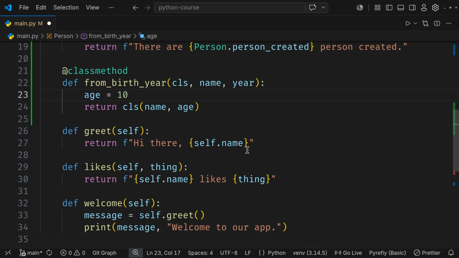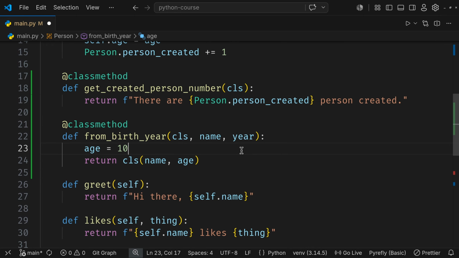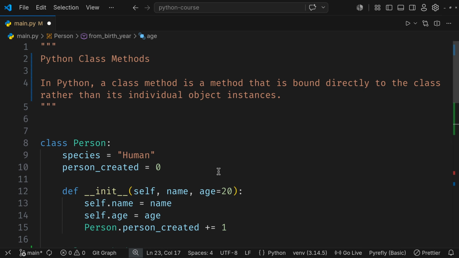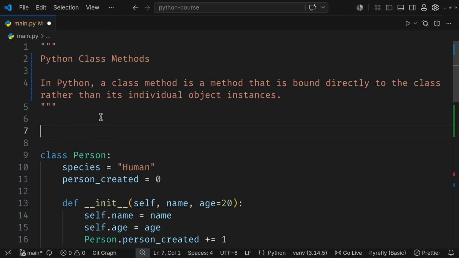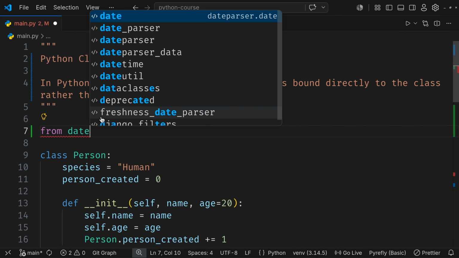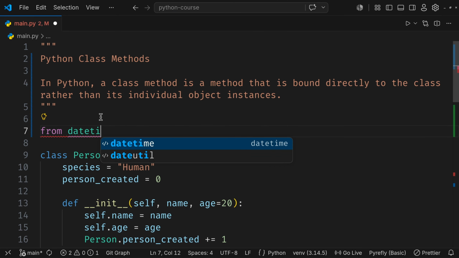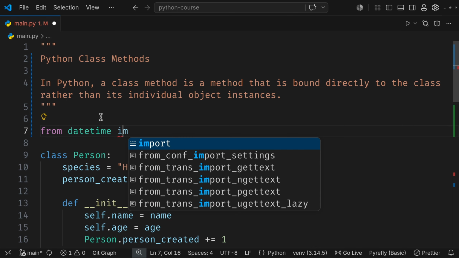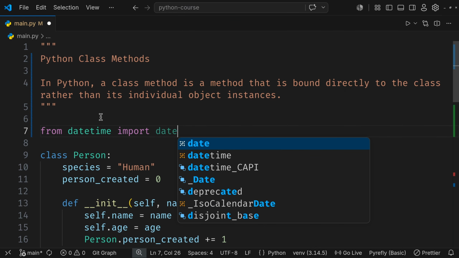We can calculate the age by using the datetime module. On the top of our file, we can import, or let's do from datetime import date.